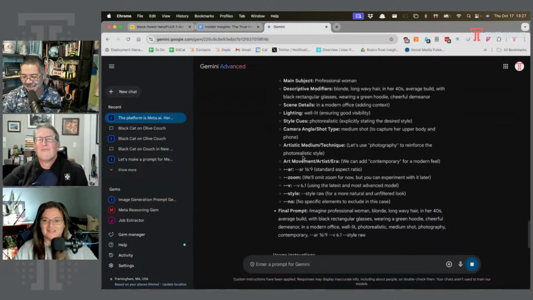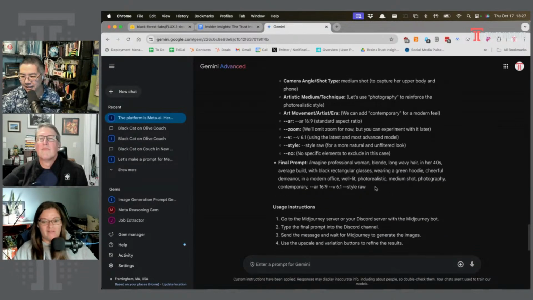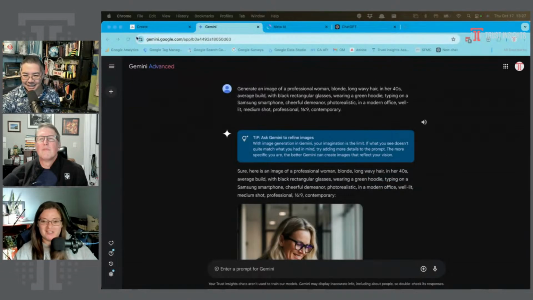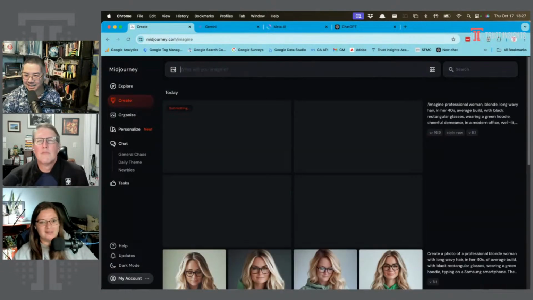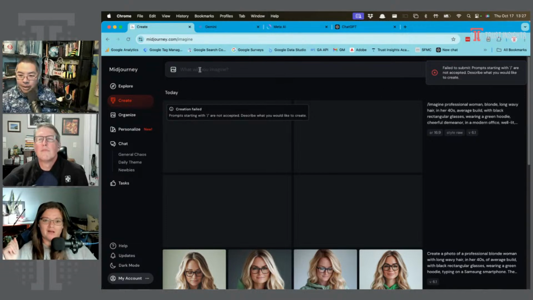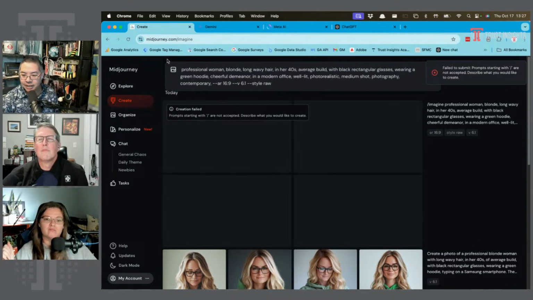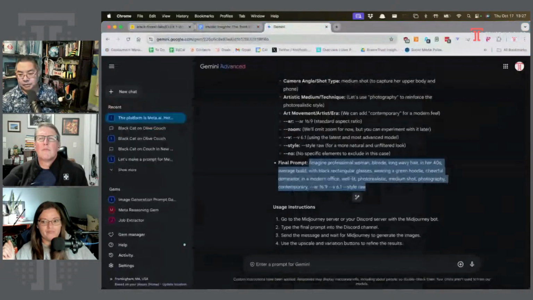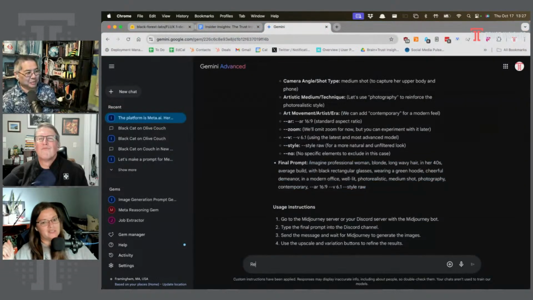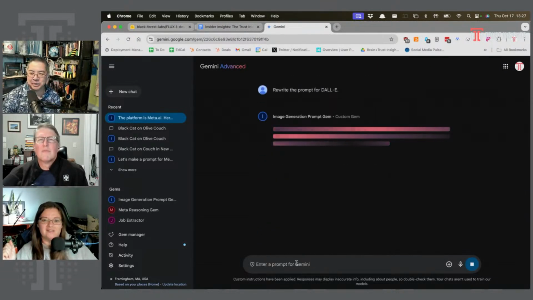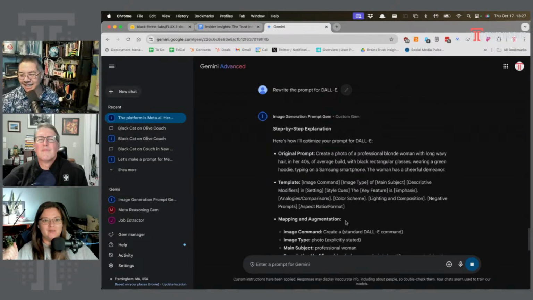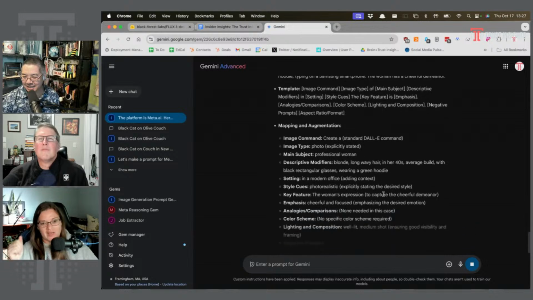Well lit. Apparently that is a qualifier that you have to include. You can put all the images you want, but you've got to specify that the lights are on in the room. Exactly. So let's put this. It says prompt starting with in the web interface. That's a Discord command. So let's put in this. All right. While that's sharing, what the heck? We're going to try it. Rewrite the prompt for Dolly. We'll see if maybe this will get the lights to turn on. Oh man, sometimes you just got to work in the dark, and it's okay.